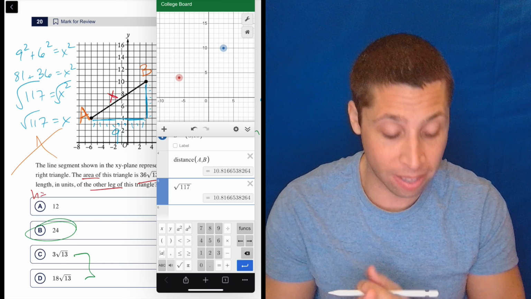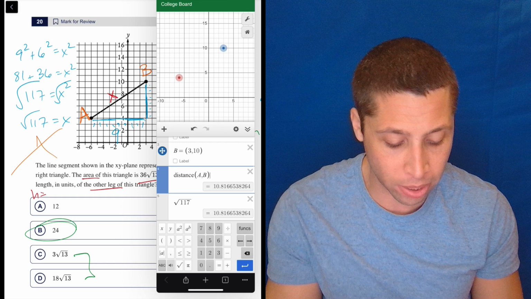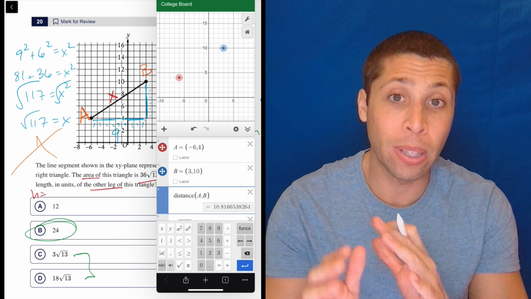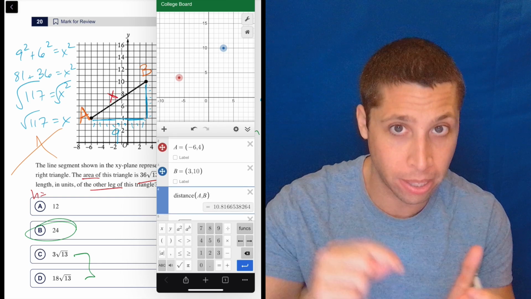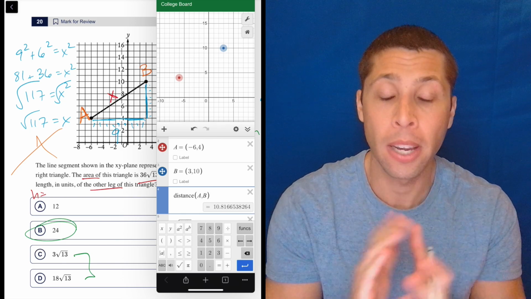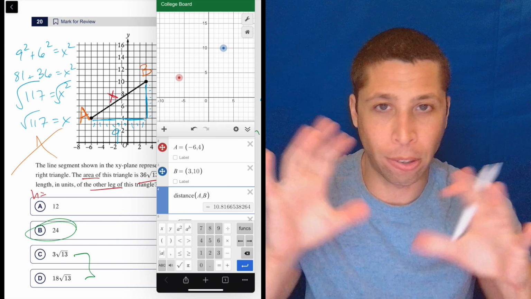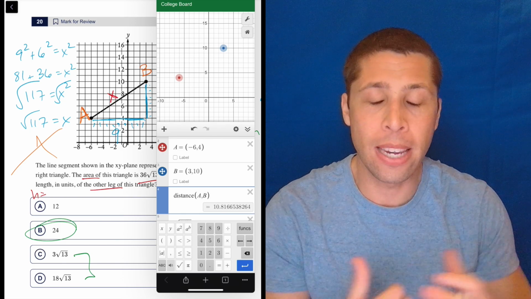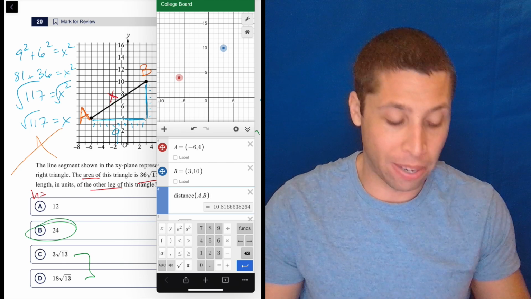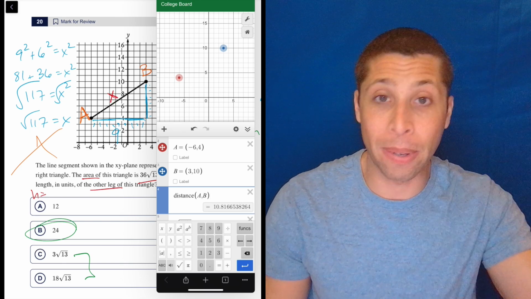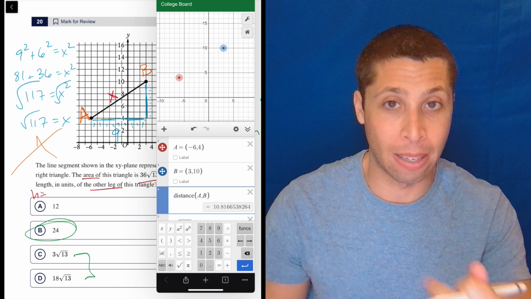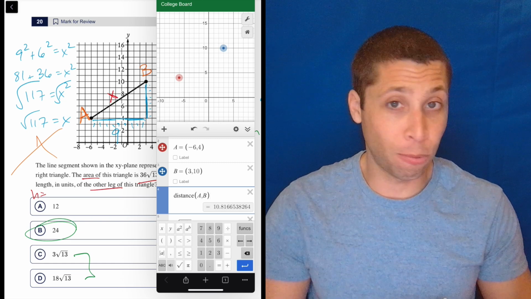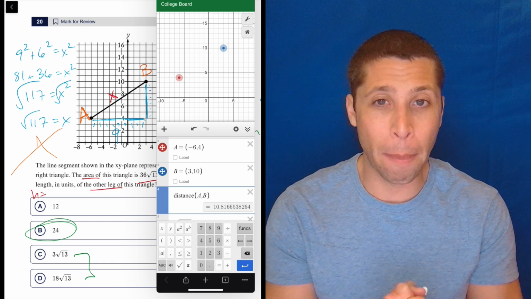It can just take the points. There might be other ways of entering it. I like doing this A and B and doing them separately. That way I can see more clearly that I'm entering the points correctly. I'm just nervous always with Desmos that if I try to do everything in one line, it's going to get crazy. But there you go. If you just enter them separately, you can just label them as something, and then it's going to allow you to reuse those labels later in simpler ways. If you've got other shortcuts on this one, let me know. Give me some comments and stuff like that.